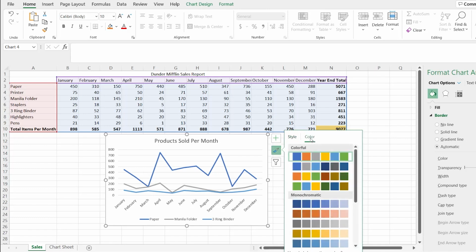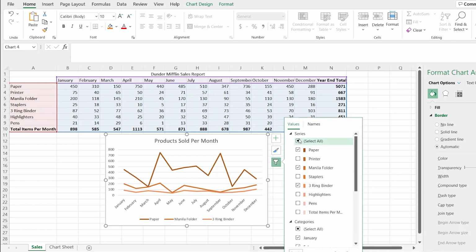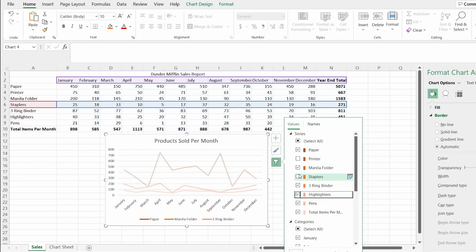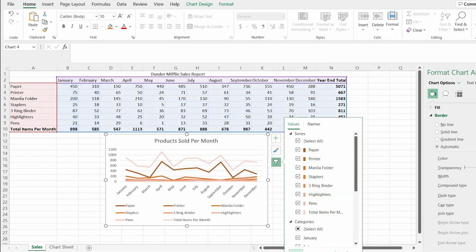Now, color is something that probably is quite overlooked in actual charts and graphs. Some terrible colors like this or this, where they're really close together, especially when you have a lot of them. For example, let's just pretend we put all of them back really quickly. It is near impossible to distinguish these colors. We wouldn't want that.